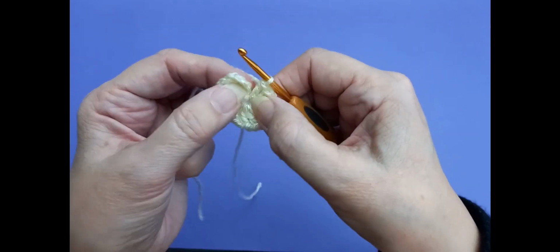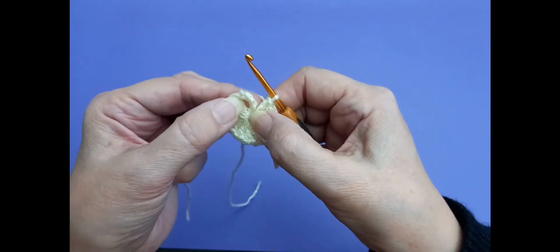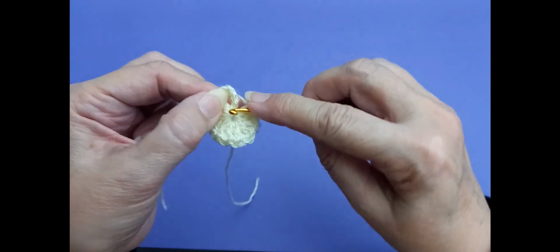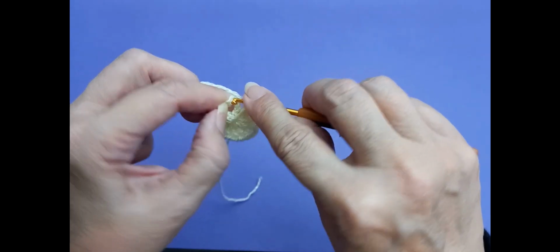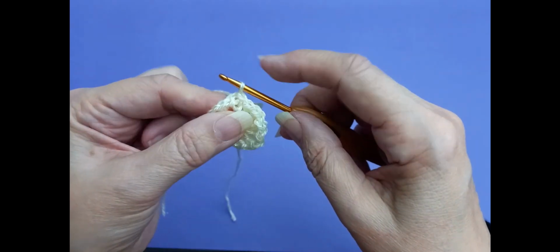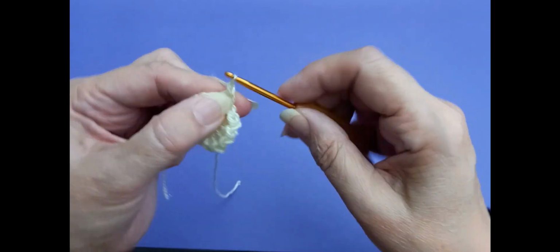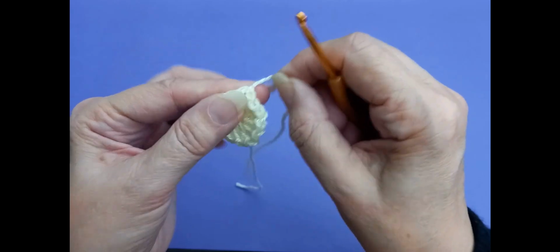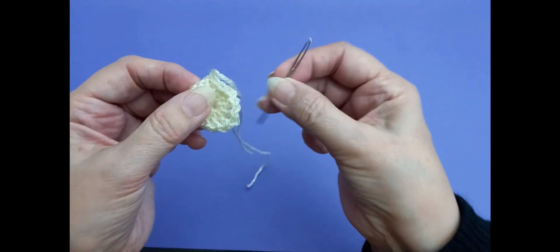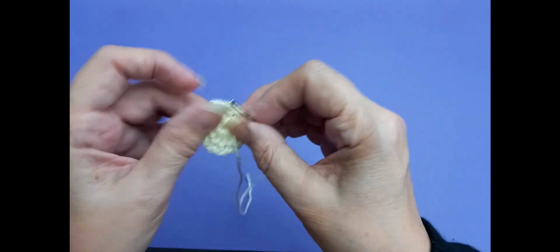So I've cut my yarn and I need to slip stitch. I'm going to count 1, 2 and 3 stitches up that chain of 4. And we're going to join these together. Then put your yarn through and pull it through. I've got myself a darning needle and I'm going to stitch my ends in.